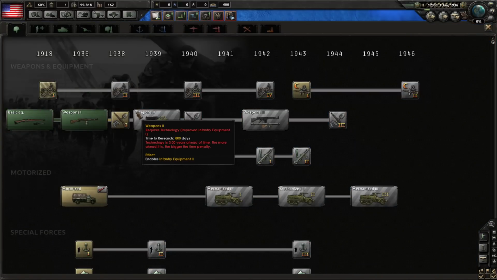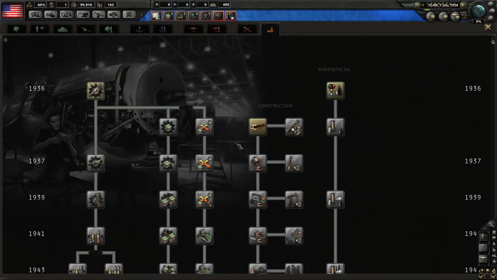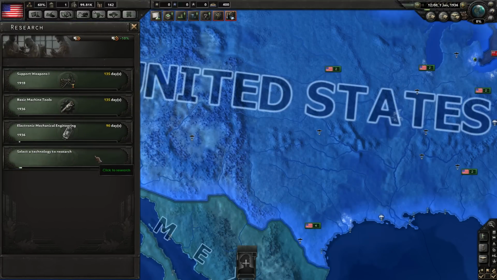Let's get that. Now, I know there is cool stuff here. Yeah, production efficiency, that seems good. Let's do that. I'm doing the best I can, but what I'm doing right now might be stupid. Like this looks really good though. For example, just a straight up bonus to research time. That sounds good. Like that sounds like something you want to take immediately.